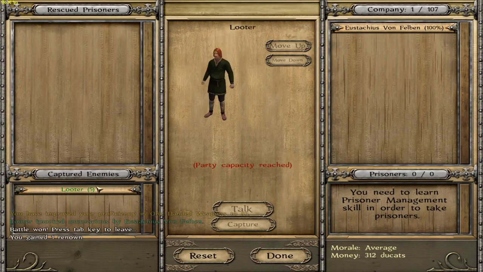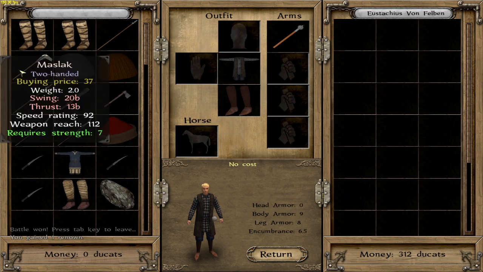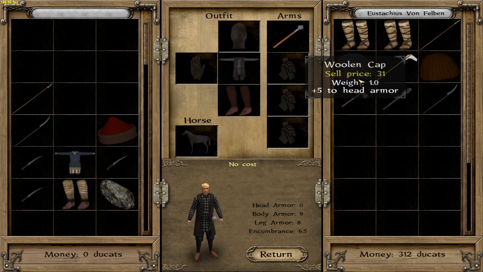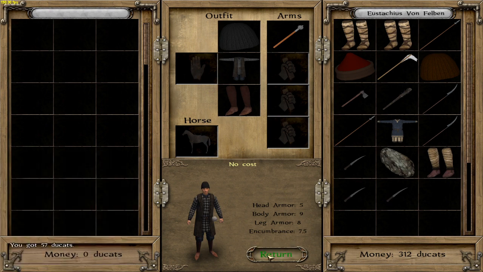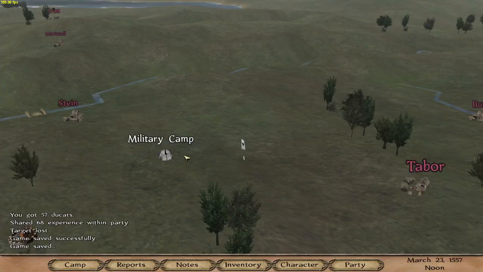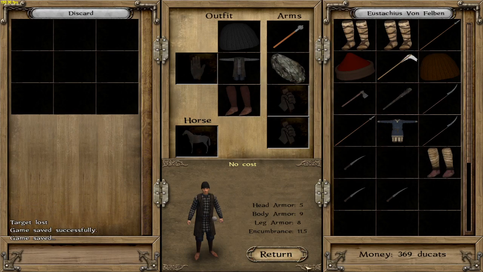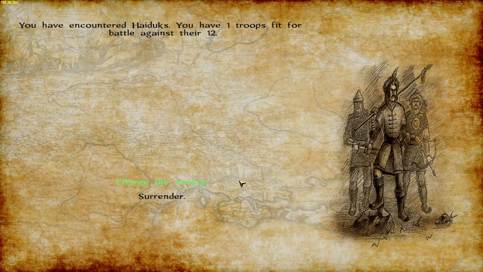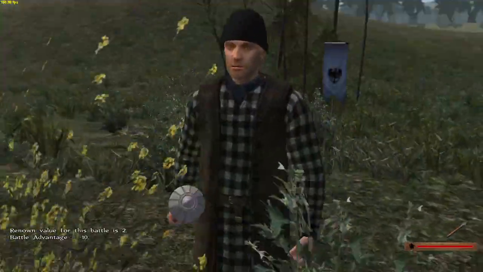So, okay, nice. I've got some weapons. Oh, this weapon is also in the Deluge mod, the multiplayer mod. And there are also these guys. Come here. Come here. I'll take the stones. Now we have a cap. Lol.